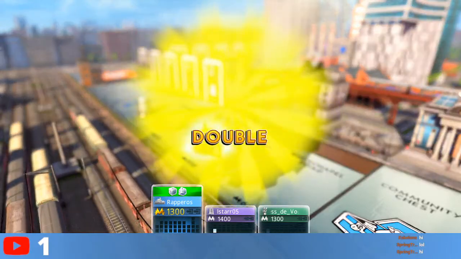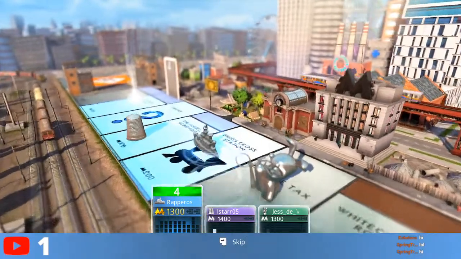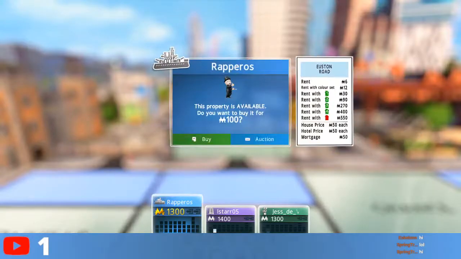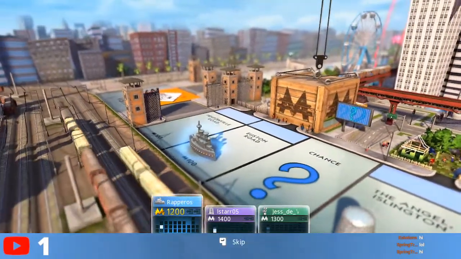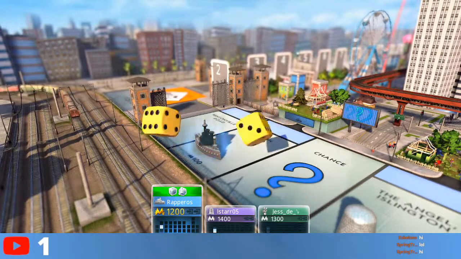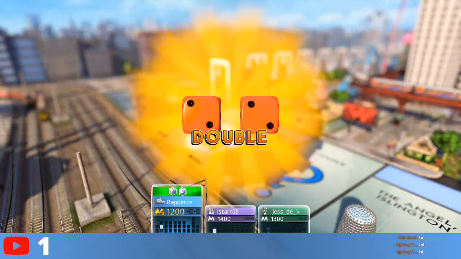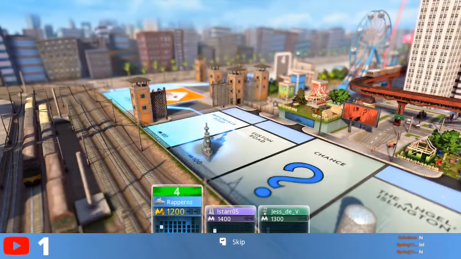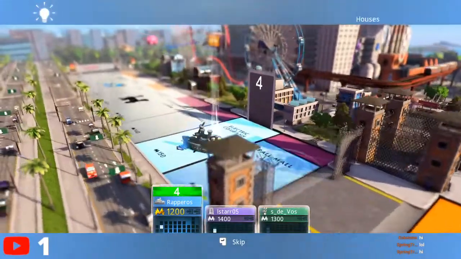Doubles, doubloons. I'll buy that. Thank you. Are you interested in buying this property? Definitely not cheating, by the way. Go to jail. I'll go to jail if I get snake eyes, why not? I'll take 1,000 and go to jail.